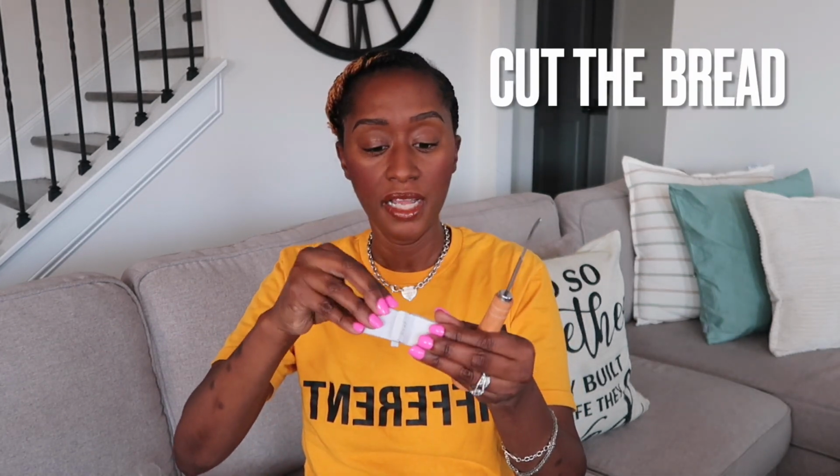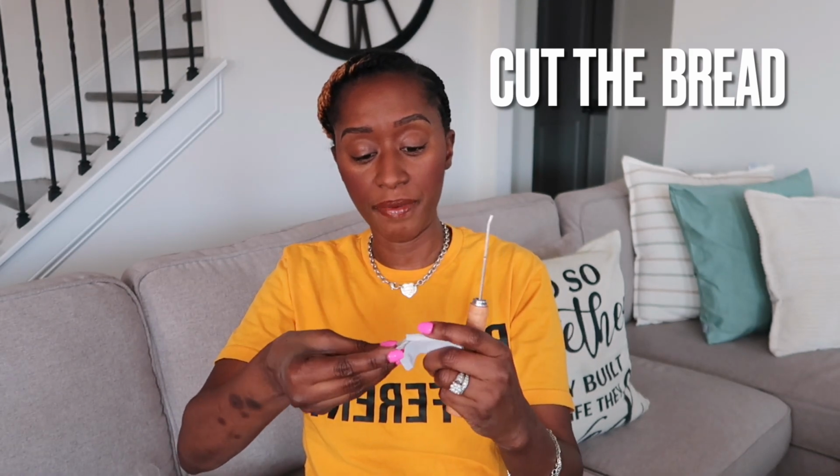I don't know what this is. Let's see. Honey, I don't know what this is, but I'm sure I'll figure it out. And it also came with, I don't even want to open it because I'm not sure what it is. But it came with some type of tool with 5 separate pieces in it. So I will put this away and look it up and find out exactly what it is. I don't even know what this tool is, so I don't want to mess anything up. So I'm actually going to be putting it back in the plastic bag that it all came in.